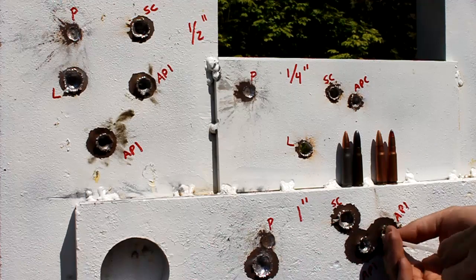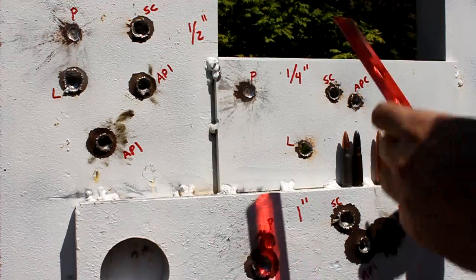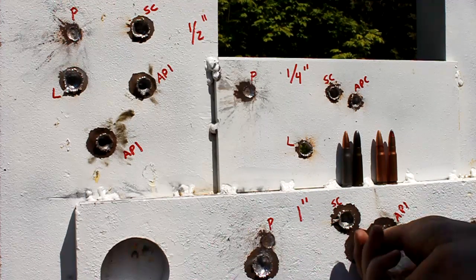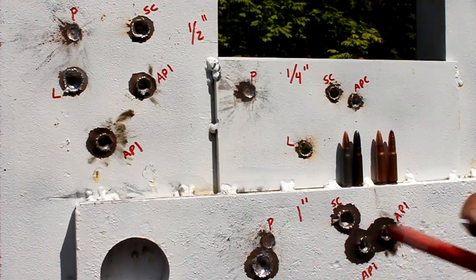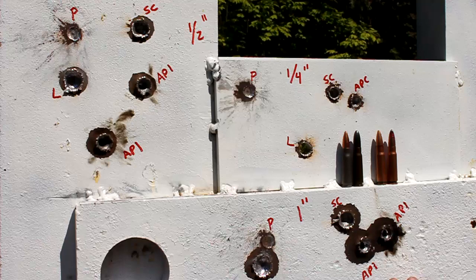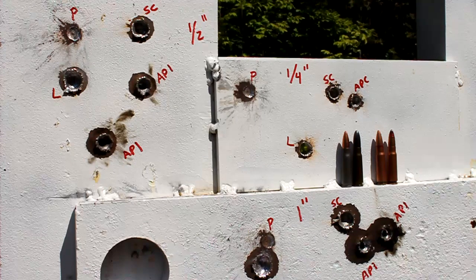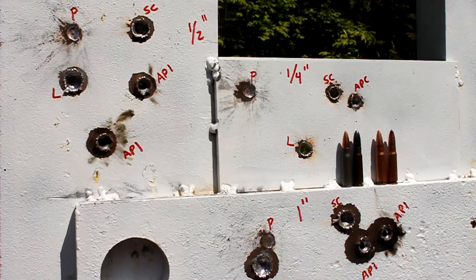We stick this in there. You can see it's almost 1 inch. We're about 1/16 away from it penetrating out the back. That one's about 1/8. So this API almost penetrated the 1-inch steel. Almost, not quite though. 1/16 inch to 1/8 inch away. If I would have had some 3/4 inch steel, I can pretty much guarantee you it would have penetrated through it without a problem.